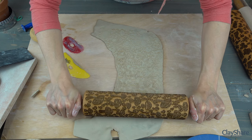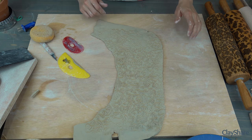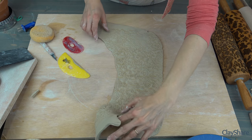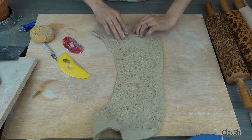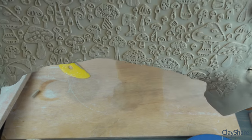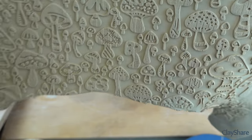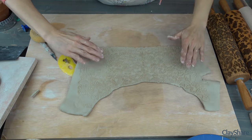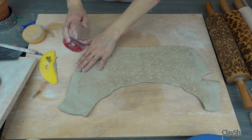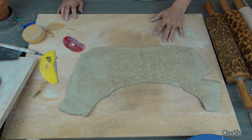Oh my. Oh, yeah, they look really good. I wanna lift this up for you to see it, but you know, let's just do it this way. I know, technically we're not supposed to lift clay up like this, but look at that. Look how nice they look. Oh, so yummy. Fabulous. So I'm gonna make a little mushroom mug from this, and I'll make a plate. And when I come back, we'll flip out the bunny plate and the mushroom plate.